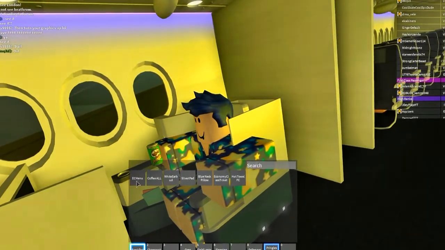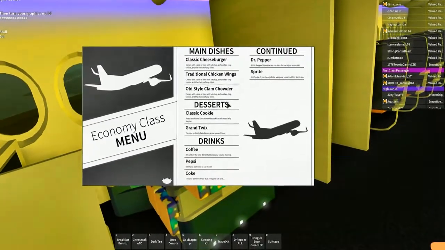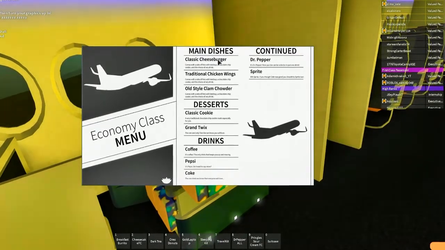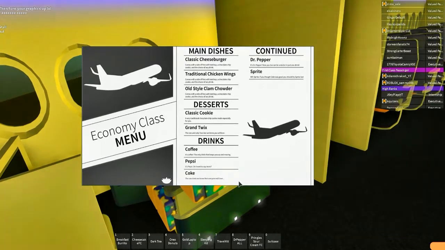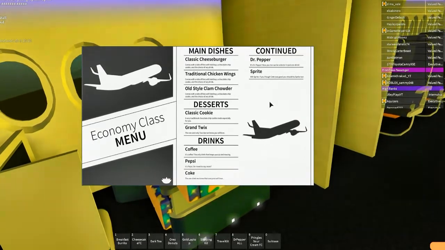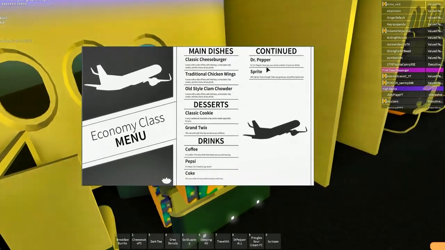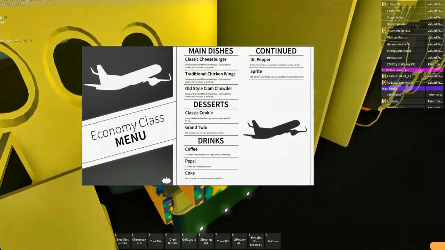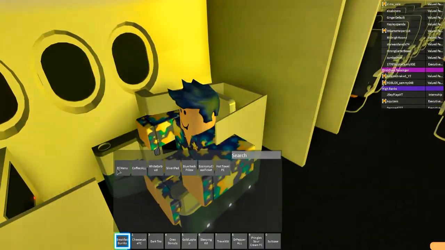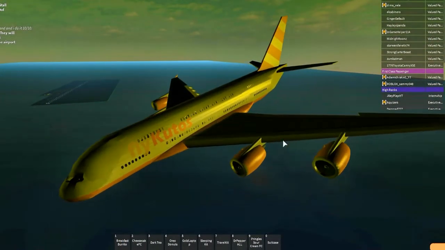I remember something else. Hotel, EC menu. This was the economy class menu. I want to show you this, even though we're touching down and this isn't useful, because it's really nice. ECs have main dishes: a classic cheeseburger, traditional chicken wings, or old-style clam chowder. For desserts, you get a classic cookie or a Grand Twix bar. Drinks or coffee, Pepsi drinks, or Dr Pepper and Sprite. So the lounge, I believe, is going to give you everything that an EC would get, but maybe more, maybe less. I don't know.